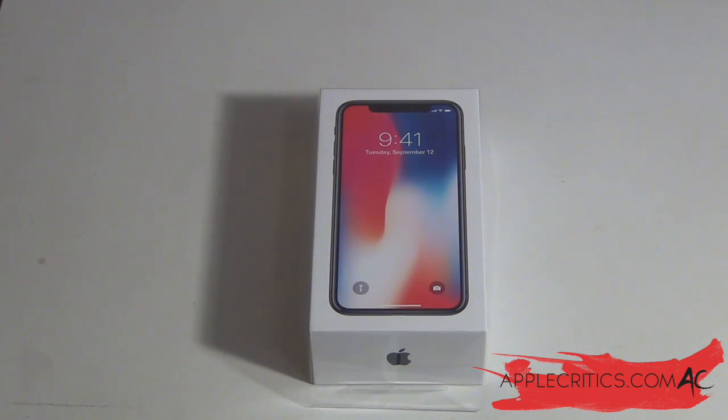The pre-orders were sold out in a few minutes and it was very hard to get this phone. The only way to get this phone is if you had a reservation, and there are very few available at the Apple Store or any phone carriers. Some of the specs include Face ID so you can unlock it using your face, the 5.8-inch OLED corner-to-corner screen, a new design, and new cameras. The model I got is space gray and 256 gigabytes — 64 gigabytes won't be enough and 256 is more than enough. So without further ado, let's get into this unboxing.